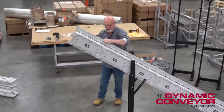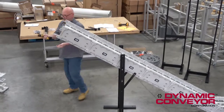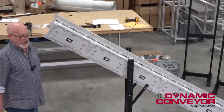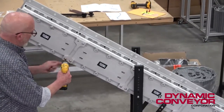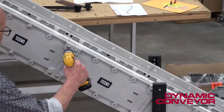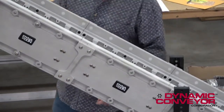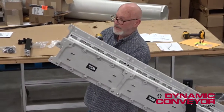run my drill the opposite direction to tighten it up, and see, even without any bolts in this front one, like I was telling you, these bosses are set into this bone here, and that's what's doing all your support. So all these are intended to do is hold it all in place. Don't ever want to over torque them, just run them in nice and easy. Okay, once again, I'm putting my drill in reverse, because I'm going to need these two.